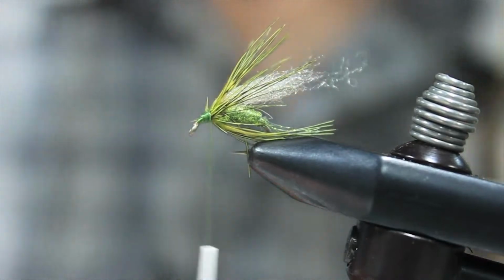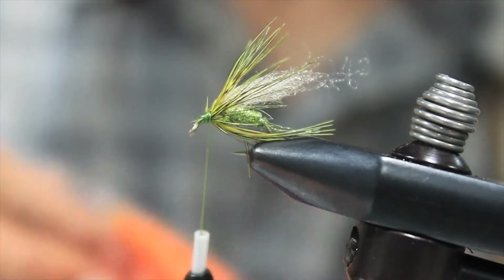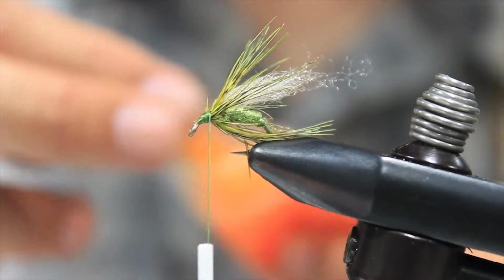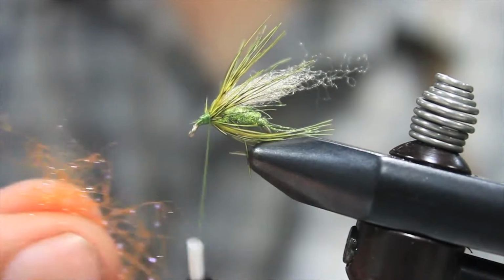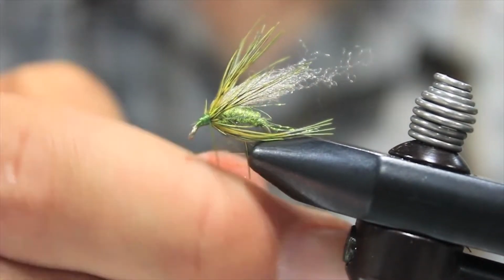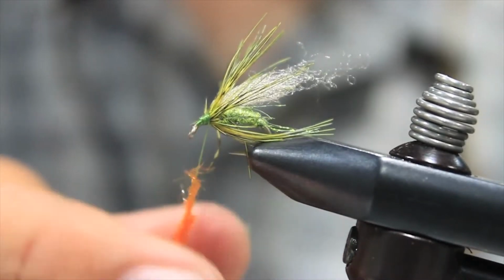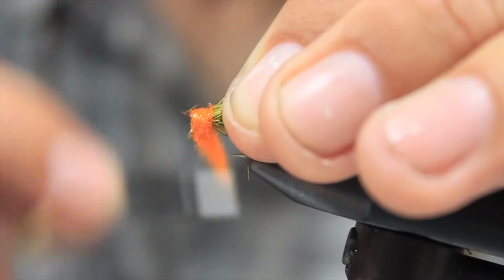Now I'm going to take UV orange ice dub. It's a great color for matching rainbow eggs and just a good attractor color in general. Twist that onto my thread, and then I'm just going to go ahead and dub an orange head on this fly.